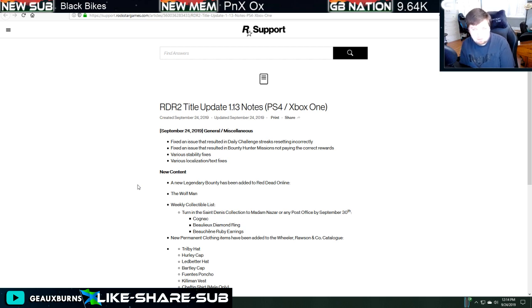And it seems like if you want to get compensated for bars of gold, you have to file a support ticket with Rockstar. So if you are affected by this daily challenge streak bug and you were doing it every single day like myself and others, and you want the gold back or to be compensated with some bars of gold, I guess the best thing for you to do is go to Rockstar Support, file a ticket, and let them know. And hopefully they will compensate you for your bars of gold that you did not get.